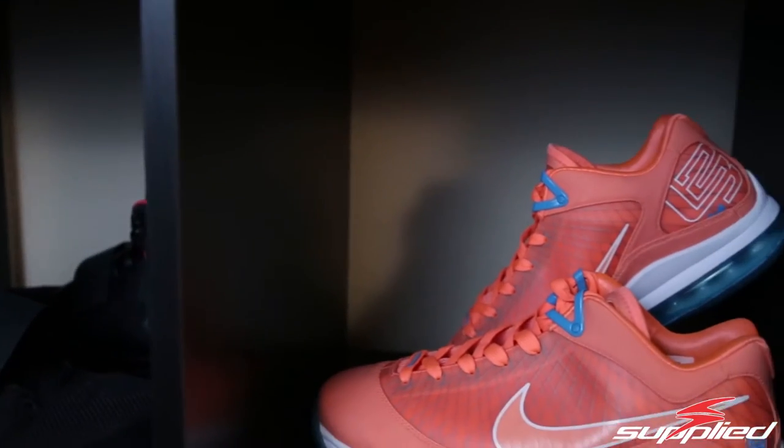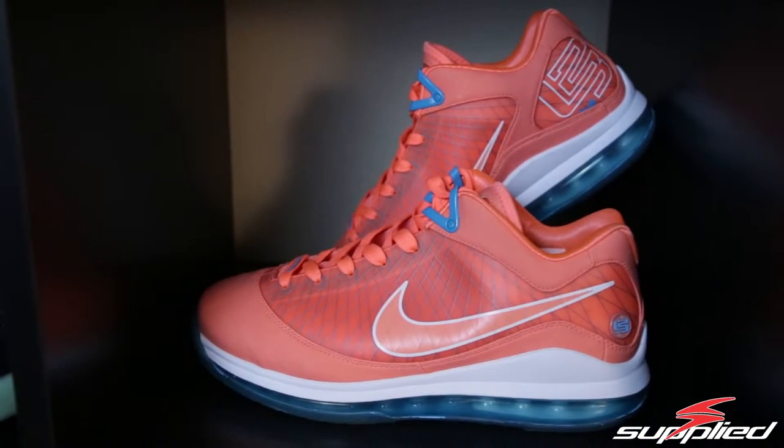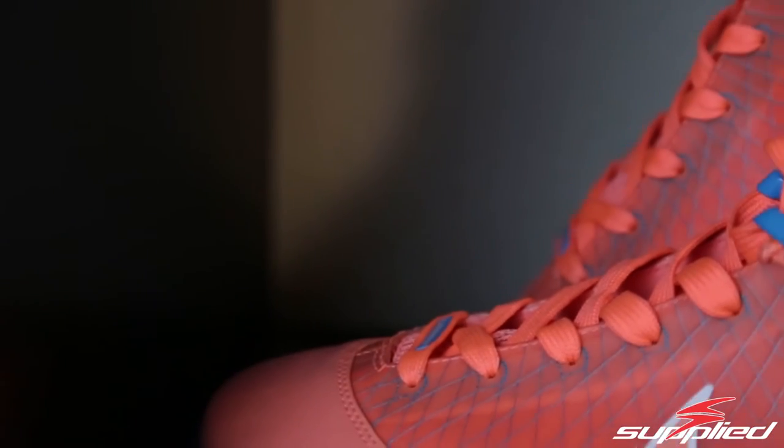So let's get right into it. This is a fairly rare shoe — there's not a lot of these in existence. This is probably the only size 9 in existence; a lot of these are size 13. This is the LeBron 7 Low Peach. There is a brother to this which is an aqua type colorway. It's a really cool shoe, never hit release, very limited.